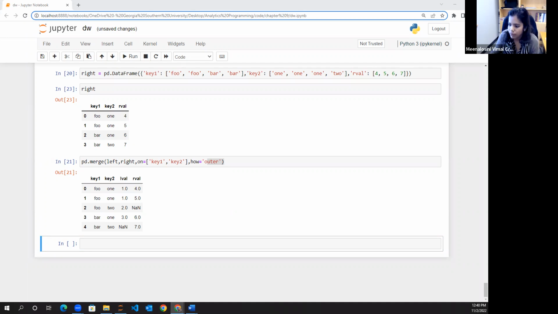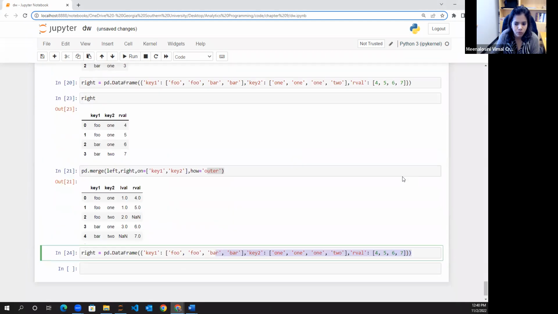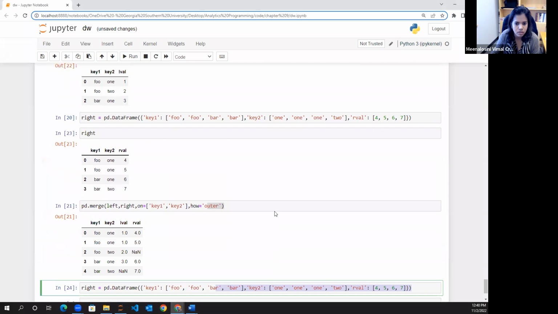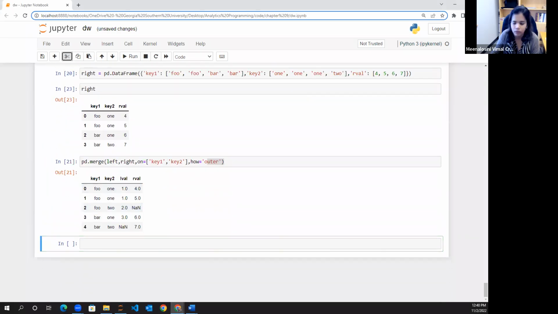Okay, so let me create another data frame. Let me add one more value, so 5 4 5 6 7. So right is already there. Okay.